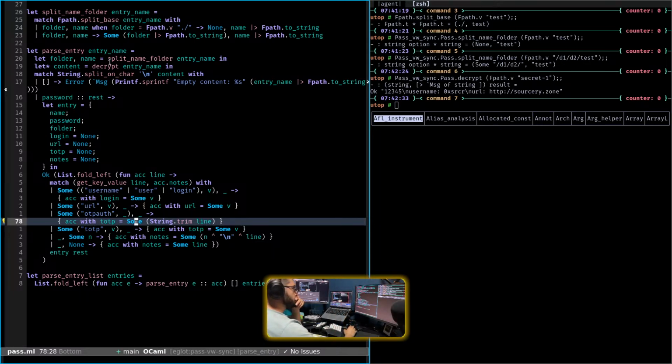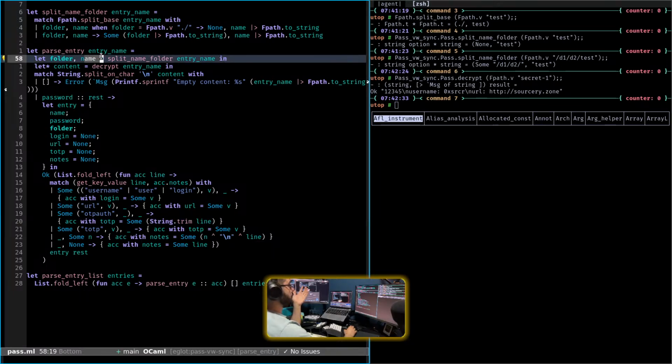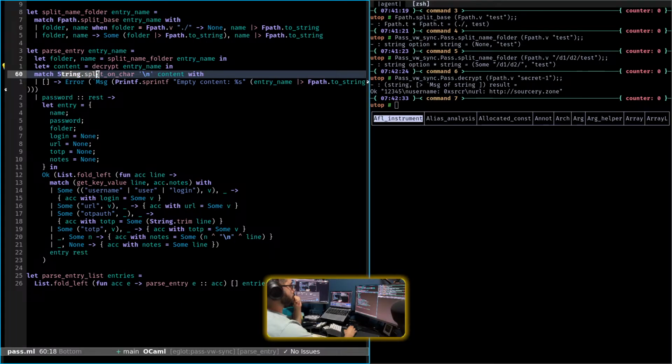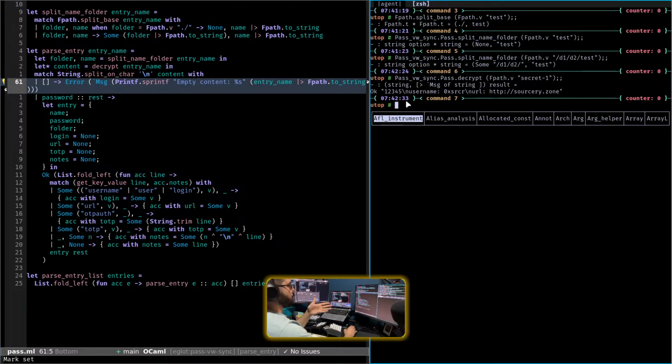And how we are doing this is basically doing this filter folder name split that we talked about earlier, and then getting the content itself, and then splitting on the char, on a new line. And if we are getting an empty list, it means there is nothing inside the file, and we are returning an error message in the format of the fpass errors.